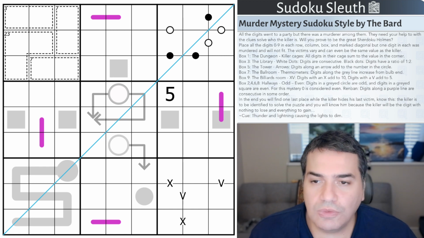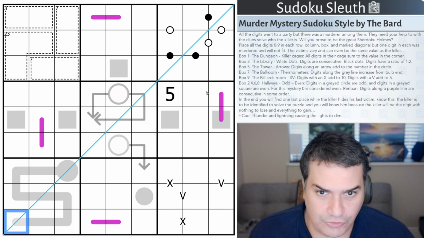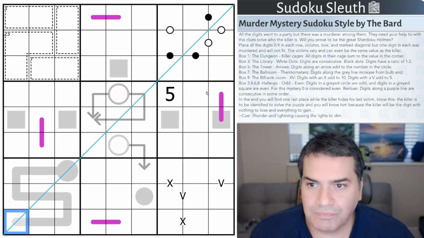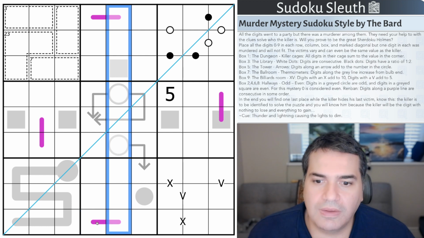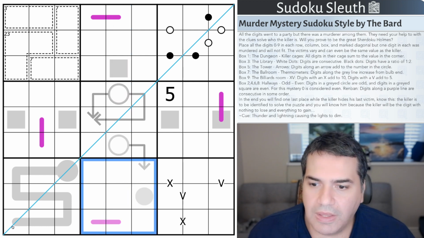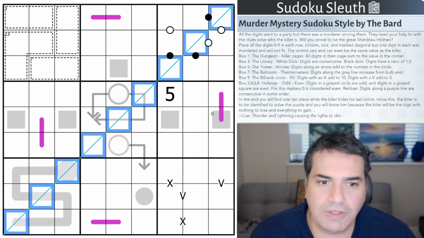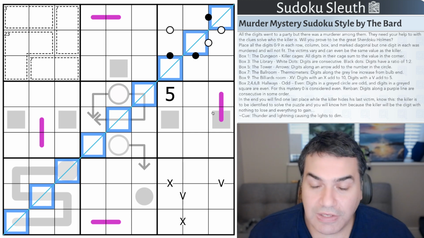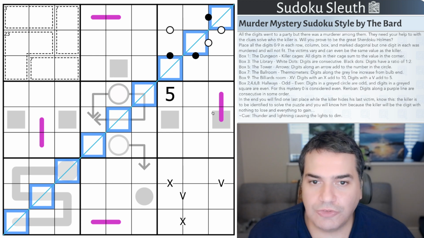Now, place all the digits 0 to 9 in each row, column, box, and marked diagonal. I kind of didn't see the diagonal. But one digit in each was murdered and will not fit. So the stress here is on 0 to 9. That's 10 digits. And obviously, every row, every column, every box, and even this marked diagonal are all 9 cells. So you're never going to be able to place all of the digits 0 to 9. One of them in every single one of these is going to be missing.